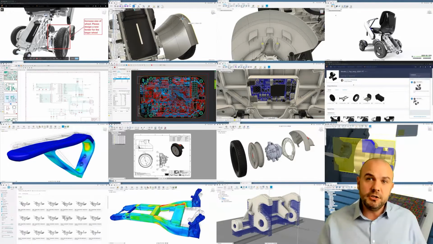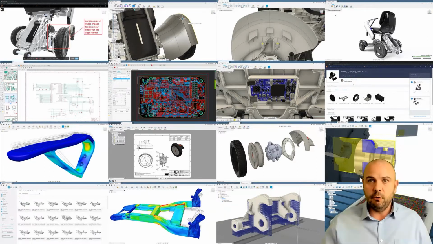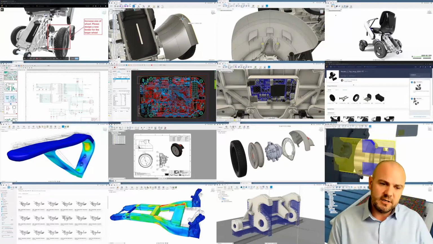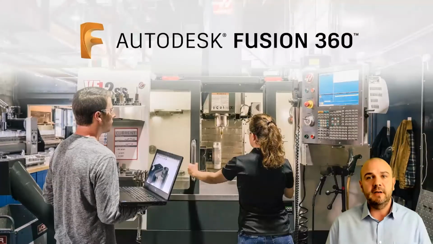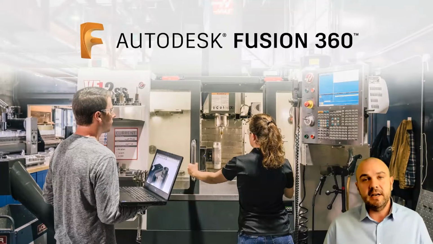Now, what Fusion does is it's a complete platform, allowing customers to be more innovative across platforms and potentially one person doing the job that traditionally would have been done by 3 or 4 people. Really exciting platform, and it's certainly, I believe, the future of where CAD/CAM is going in the future. So everything completely integrated, seamlessly integrated, allowing better collaboration and better innovation. That's what Fusion is all about. And I'm really pleased to bring you this second in our series around the generative design extension.